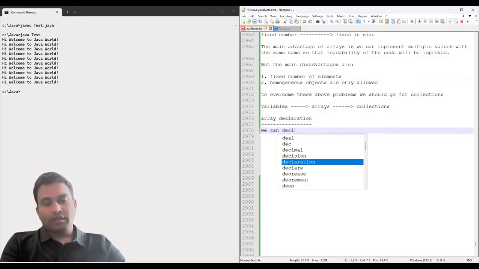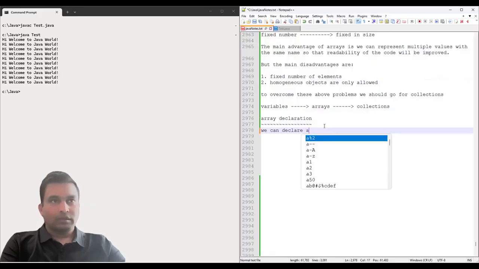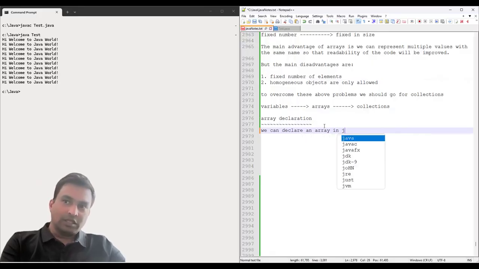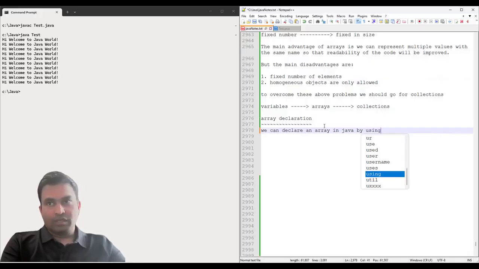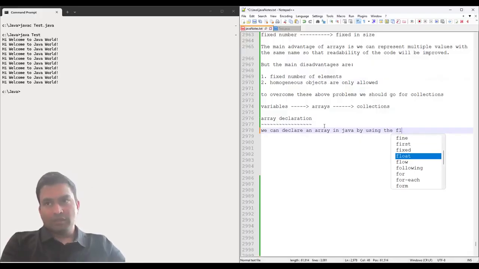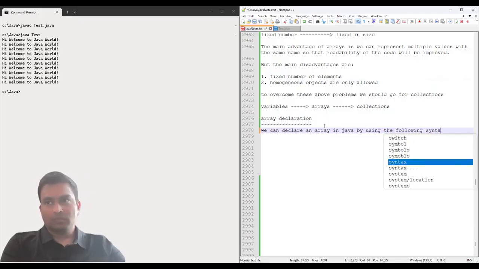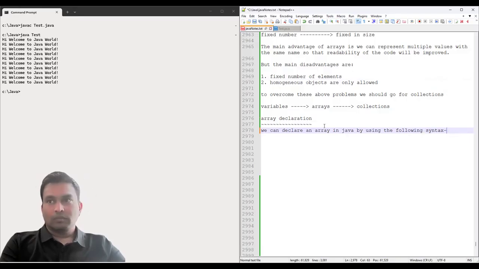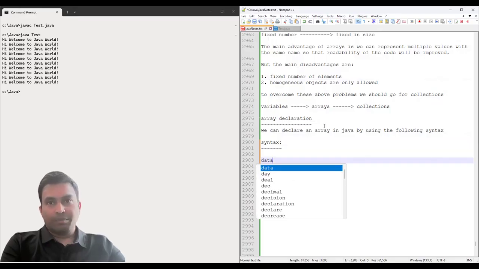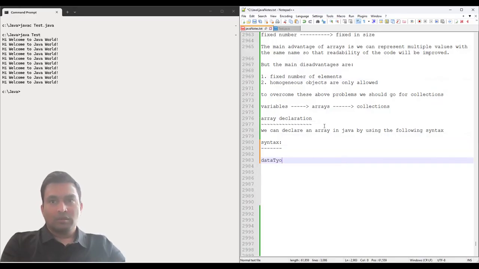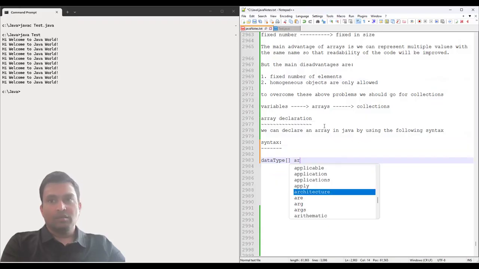We can declare an array in Java by using the following syntax. The syntax is data type, square braces, and then array name.